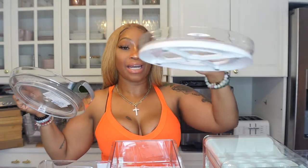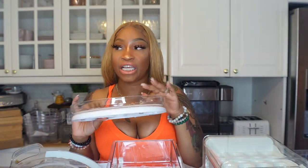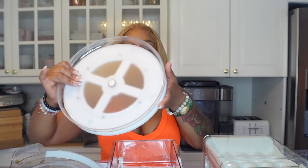I also bought another Lazy Susan that I'm thinking about putting either in the top cabinet over here or under the sink.